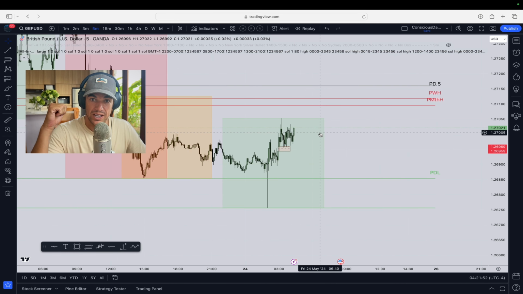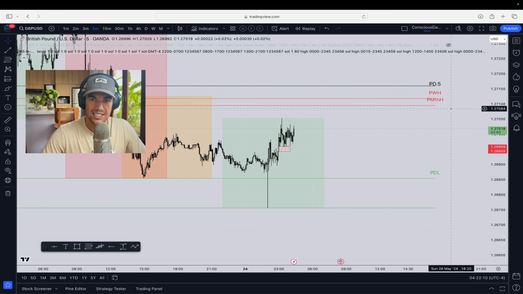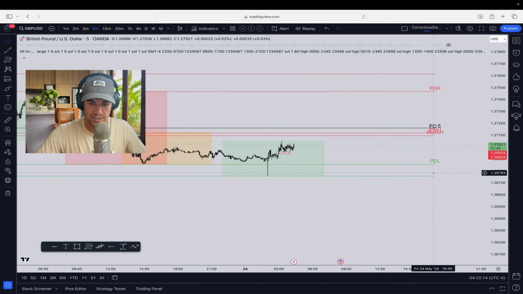Okay, we've understood what a fair value gap is: the formation of three candles, and we're looking at the body in between. We've placed liquidity onto the chart. Now let's chat about what that liquidity means. With the previous daily high and daily low, what we're going to be looking for is these greens and reds that we've colored already. The reason we've put the 50% is going to be really crucial with our bias.